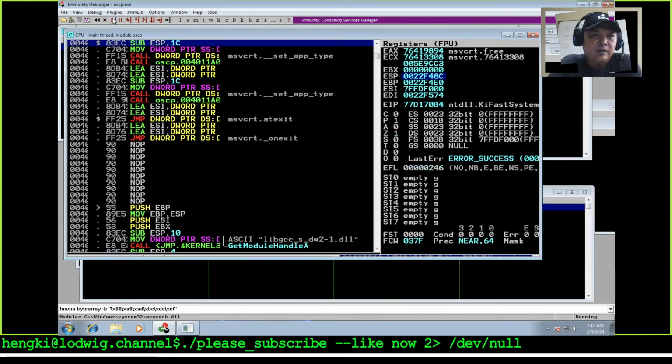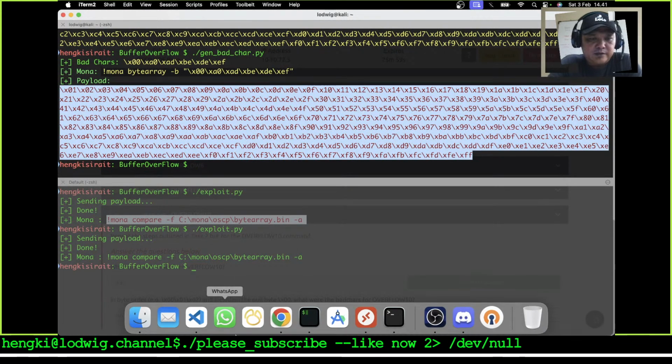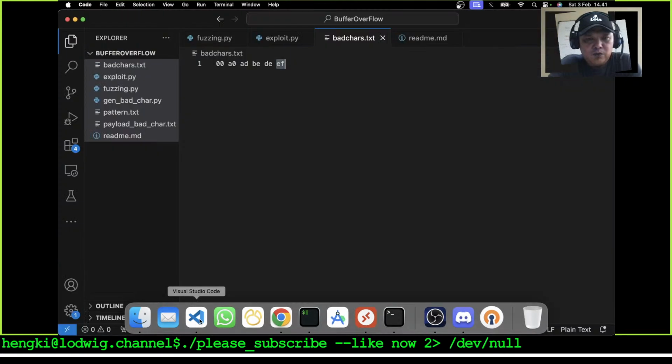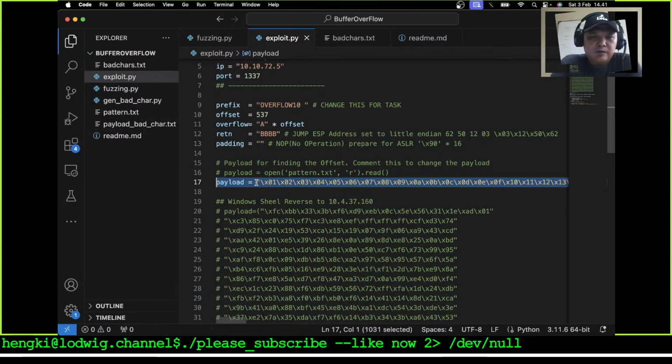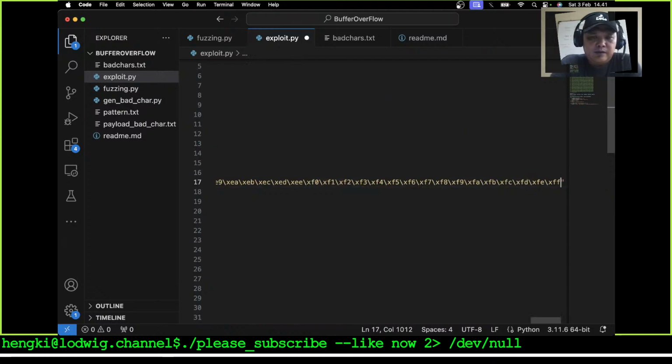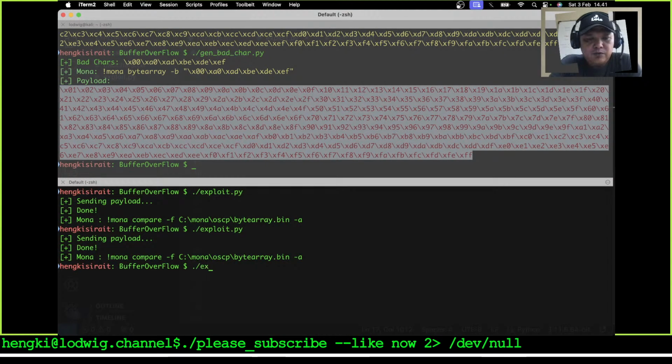I need to run it again. Copy the vectors generated to our payload and paste it there and then exploit it again.